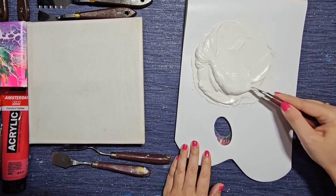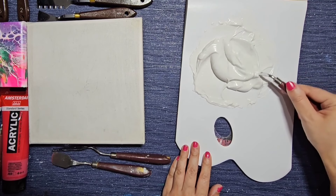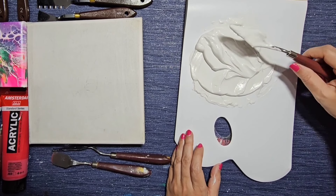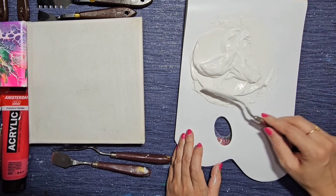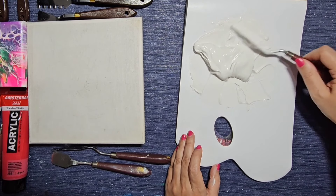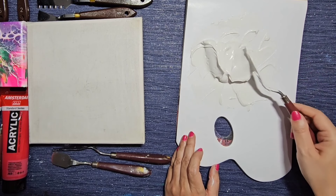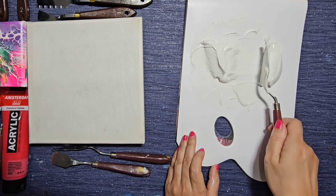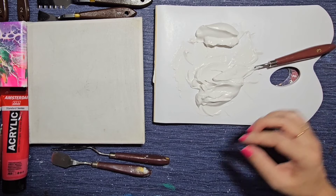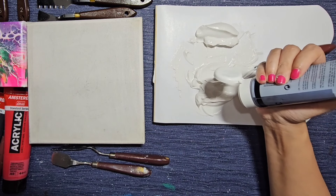It's mixed up — really smooth and silky. I'm going to work quickly because I don't want it drying out too much. I'm going to split it in two because I need a little bit for the stencil work in a different color. I'm going to work with one half and mix in my beautiful iridescent blue-black to it.